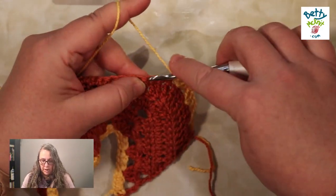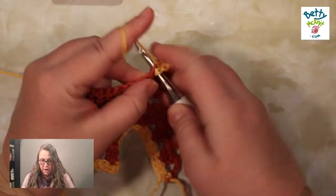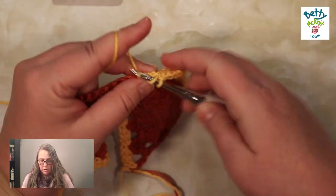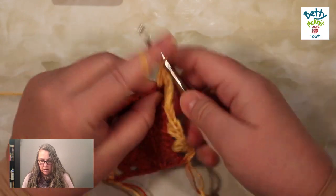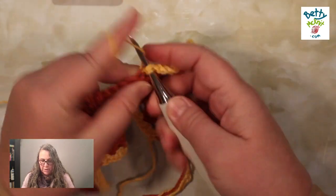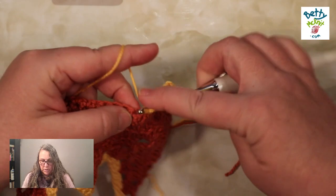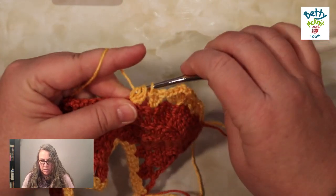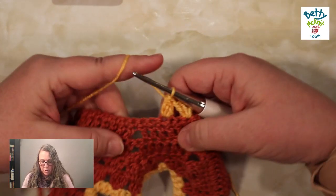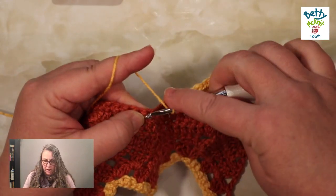Going down the side, skip 2, 3 double crochet. Skip 2, DC 3 together, all 3 go into 1 stitch. Skip 4: 1, 2, 3, 4, and work into the 5th.